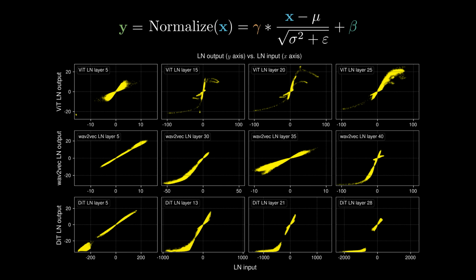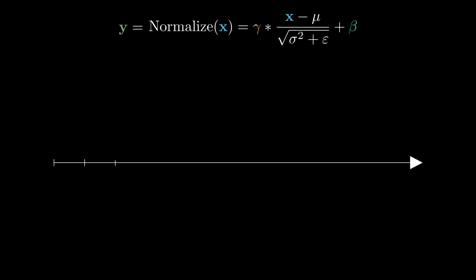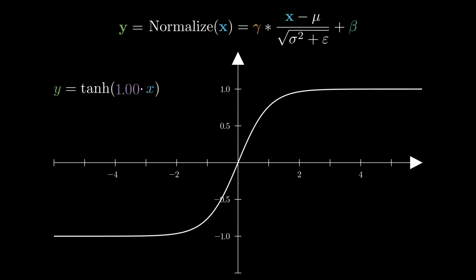If we just want an S-shaped curve, why not use an S-shaped function directly without relying on mean and variance normalization? One classic S-shaped function is the hyperbolic tangent, or Tanh. It's a commonly used activation function in neural networks that maps inputs to a smooth output, ranging from -1 to 1. This mapping resembles the way normalization compresses the inputs into a reasonable range.